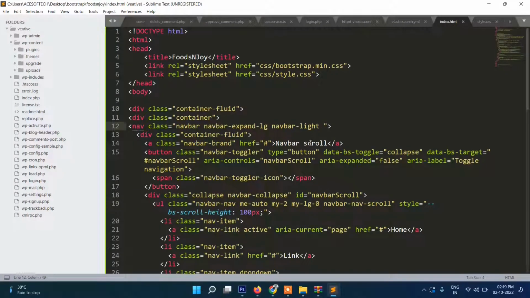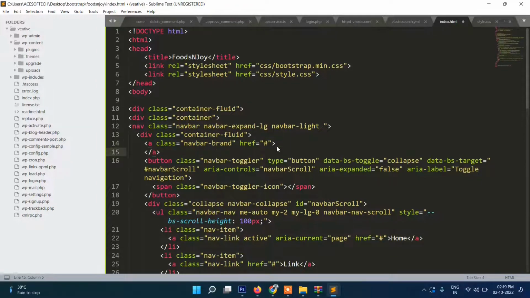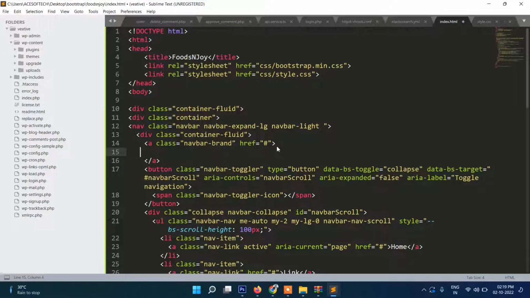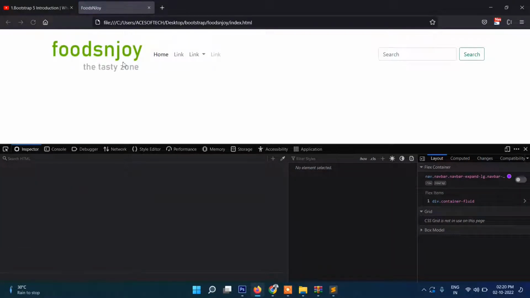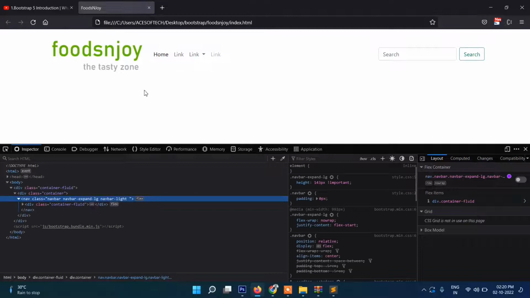So where it says navbar scroll, we will get our logo here. img src equals to images slash logo.png. Okay, now let's check here, refresh, and then our logo has come here.